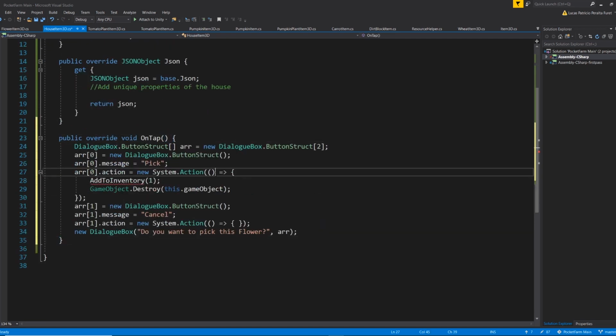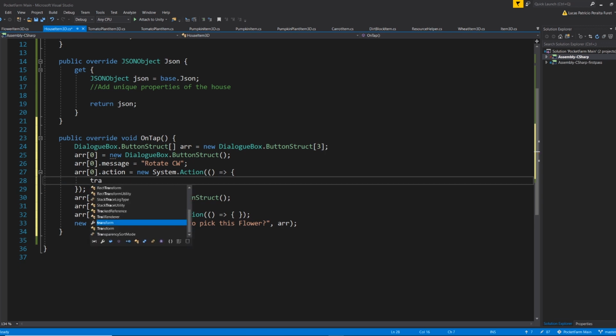So here on tap, I need to create an array. This one is going to have 3 buttons. The first one is going to be rotate clockwise. And here I want to change the action to transform.rotate, and Euler angle.